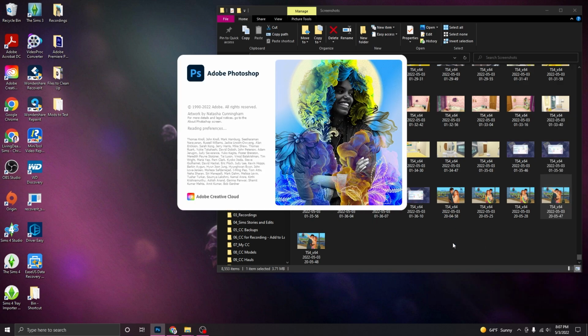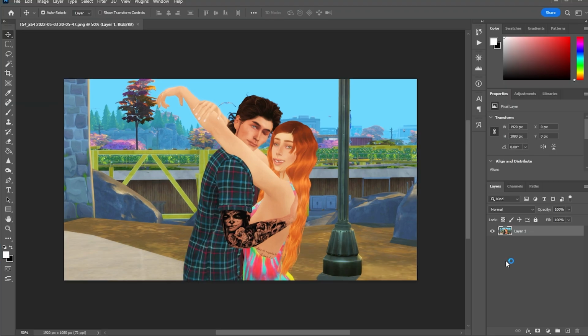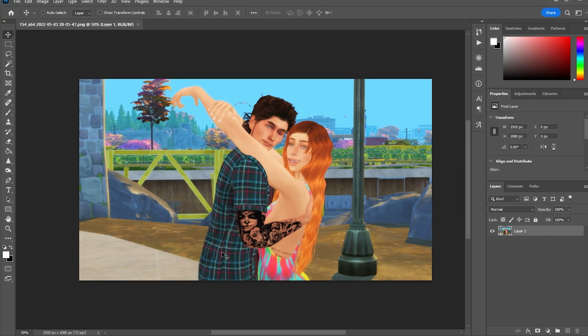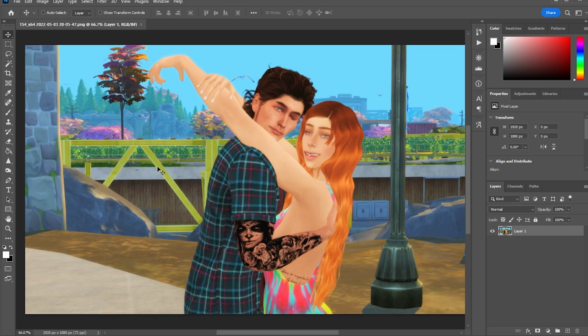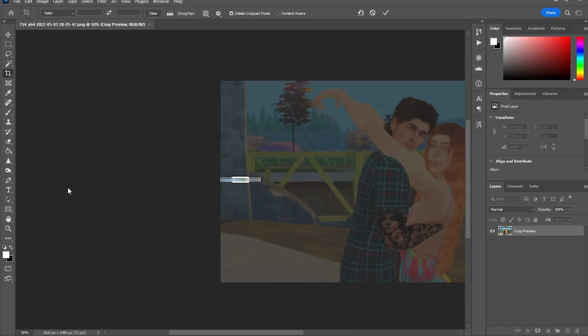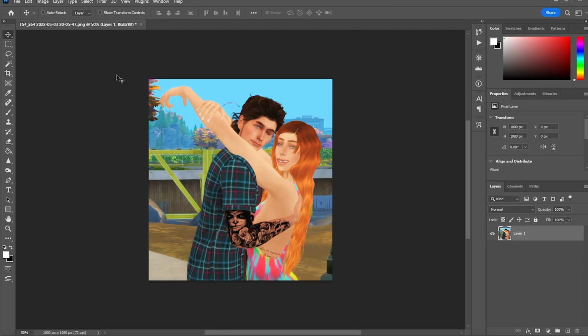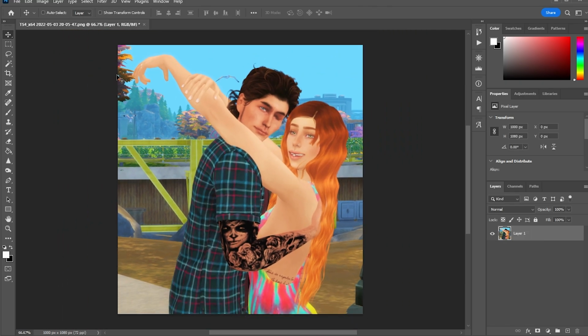If you don't have Photoshop, you can do photo editing and this process with any other photo editing software that you have, but Photoshop is my go-to. So in this instance, I am going to probably crop this photo a little bit. I'm actually going to want to do a taller photo with it instead of a horizontal photo. So I'm just going to crop it. Okay, so I've now cropped my photo.